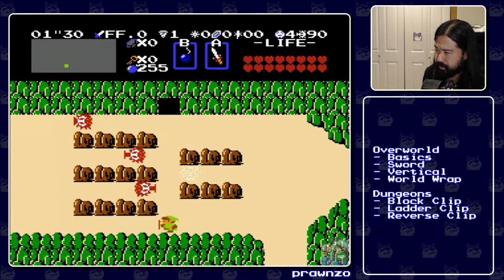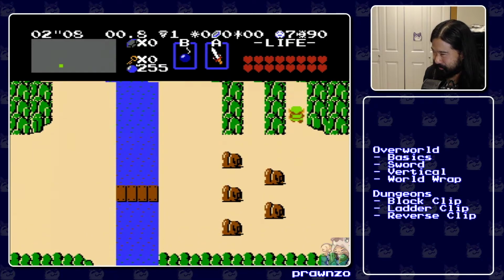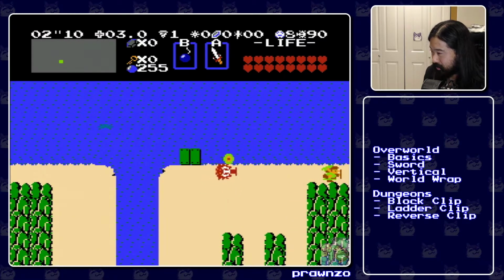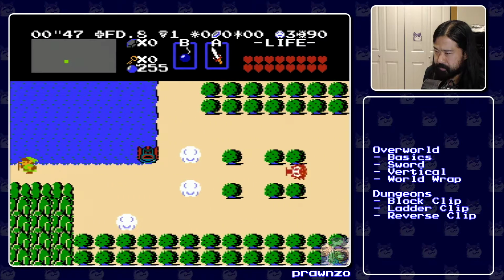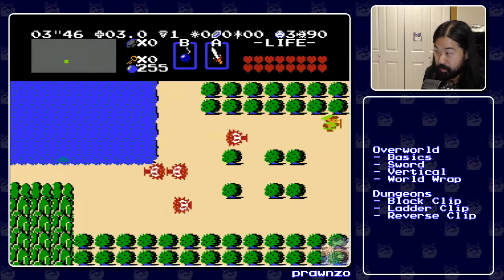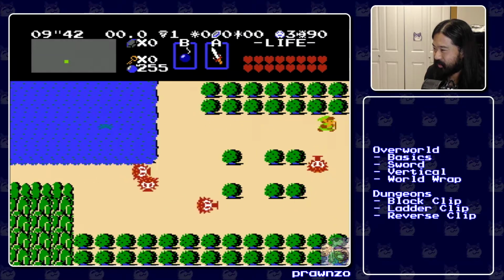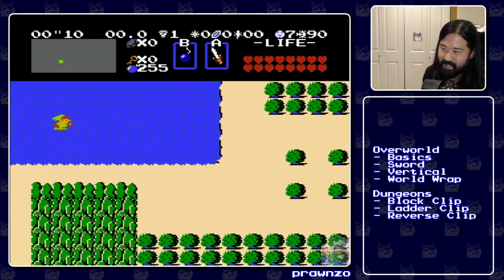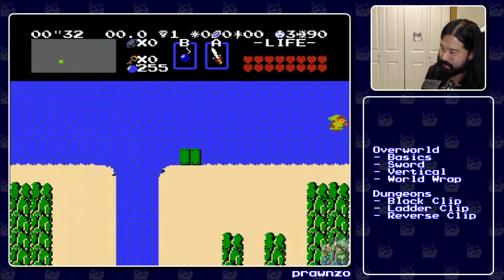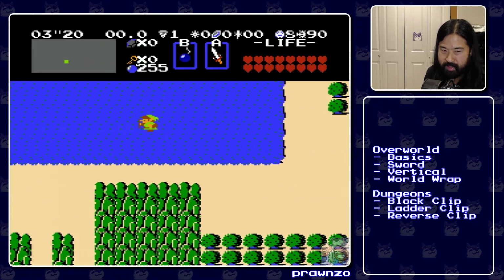One thing I want to show you, you have to be careful. You can't screen scroll everywhere. You could very easily soft lock. Let's see, I'll show you a fun example. Oops. Actually, wait, can you do it here? Let's see. I know you can't. Sorry, it's this one screen over. That's what I was thinking of. Let me just show you real quick. So say, for example, you try to scroll over here, like, oh, maybe I can get to level 4 faster. Let's see if I can get sneaky. Well, what'll happen is you will end up in the water. And now I've soft-locked. So generally speaking, just be mindful. It's similar to screen scrolling or screen wrapping in Metroid. You just have to do it at the right spots, otherwise you're going to soft-lock.